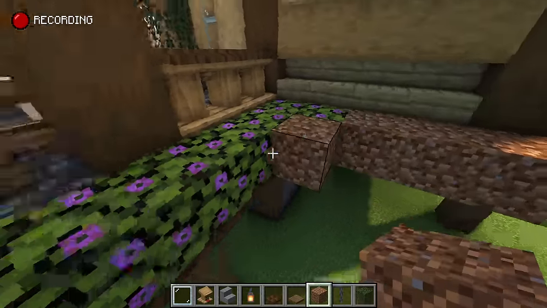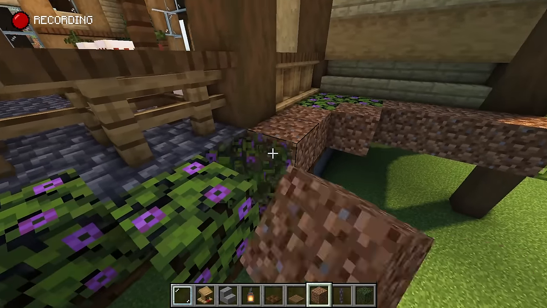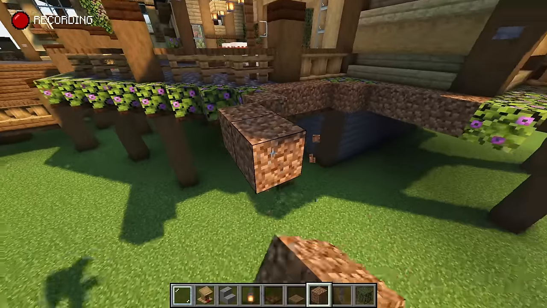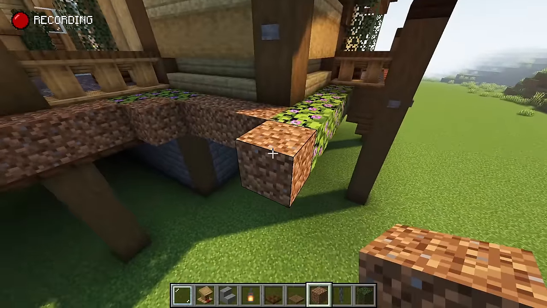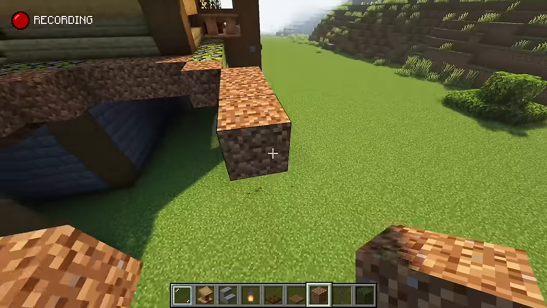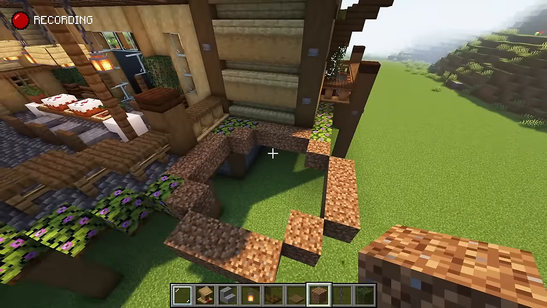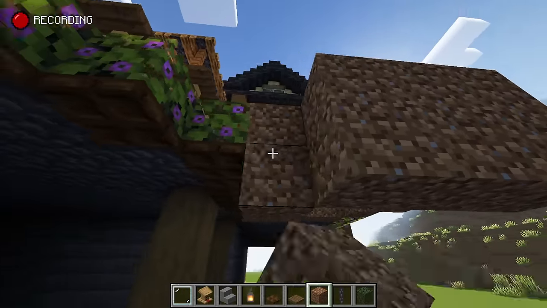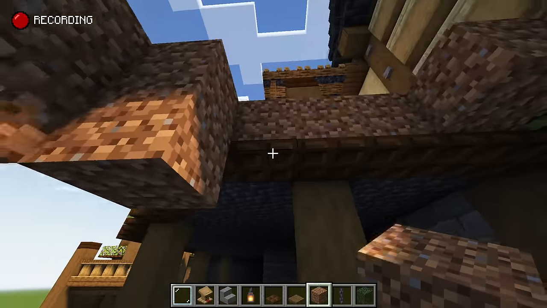Do three, that'd be one. And then 1, 2, 3 here. Then a one. And 1, 2, 3. One, one. 2, 3, 1 like that. So that will be grass on top, but for now it's going to be dirt.